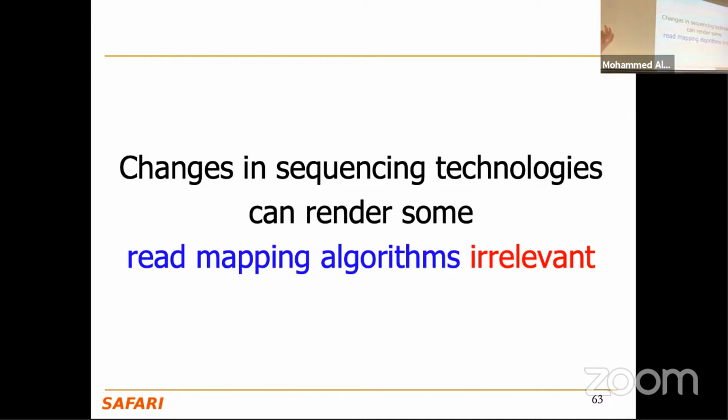Any change in the sequencing technology is going to affect all the downstream analysis or the downstream algorithm and hardware architecture. Why is that? Because definitely these data are input to whatever algorithm you are using. If the data are different, with more errors, for example, then you need to handle those errors first. You need to tolerate them, right? Sometimes we use read polishing tools. Sometimes we use more coverage. Sometimes we need to change the parameters for the tool, for example, tolerate a higher edit distance, a higher alignment score, change the penalty for this variation, and so on. So that's why changes in sequencing technologies can render some read mapping algorithms irrelevant. Some of them already did, because in the past there were some sequencing technologies before Illumina, and these days they no longer exist.